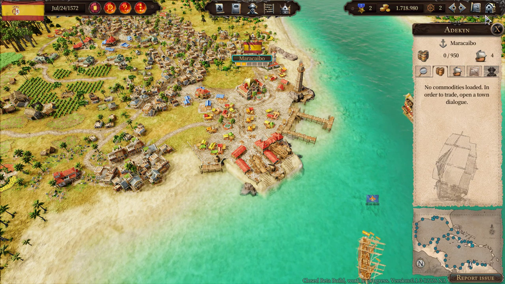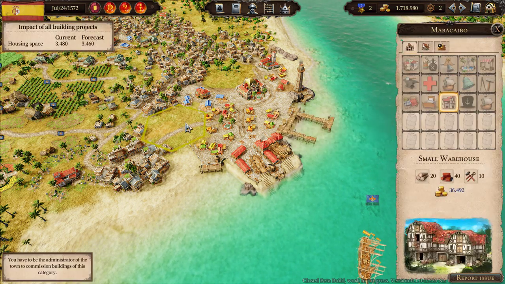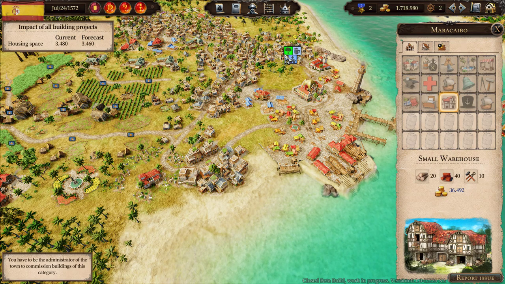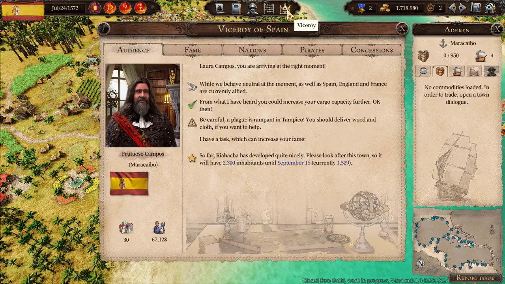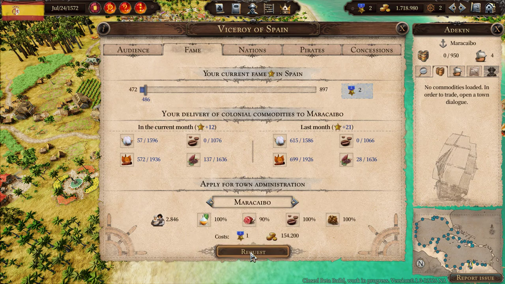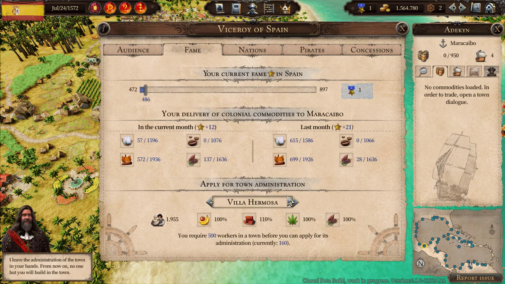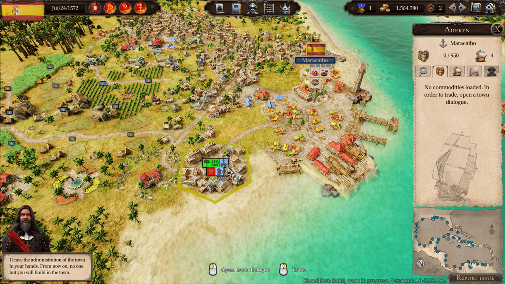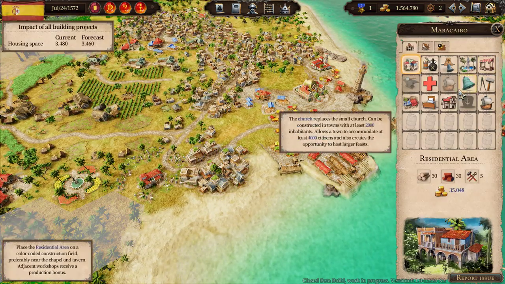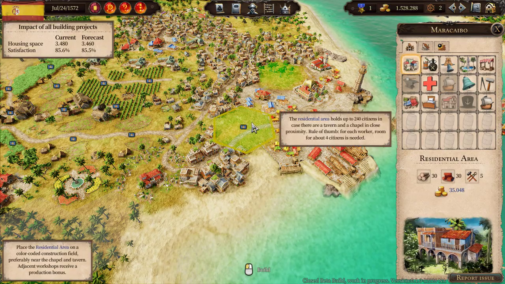No, did you see that message? Bob, you have to be the administrator of the town to commission buildings of this category. So we need to be the administrator of that town. Well, it just so happens that we have some fame and some money. Maracaibo, we are now going to become the administrator. The administration of the town in your hands. Of the town of Maracaibo. No one but you will build in the town. And now we can build a warehouse.